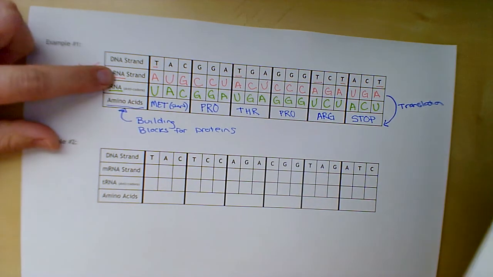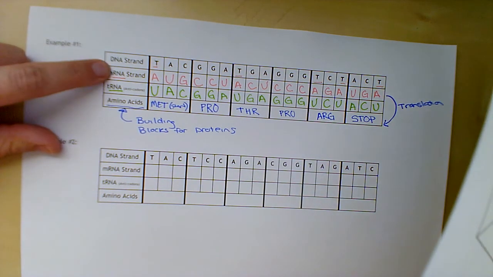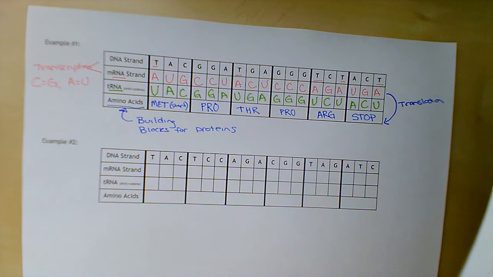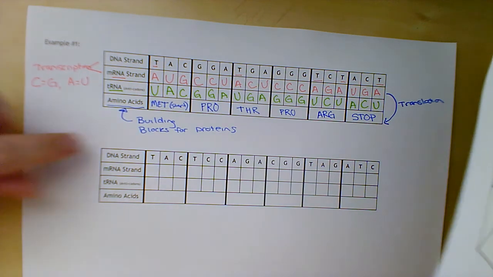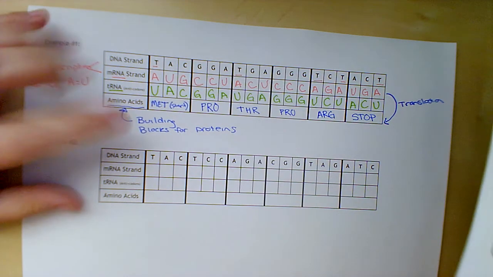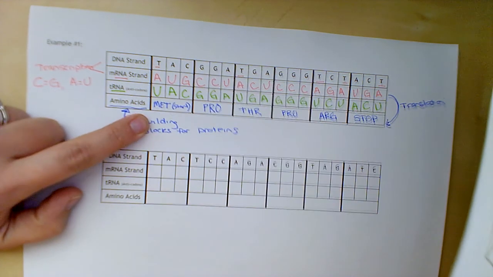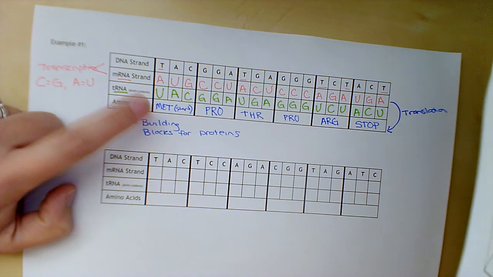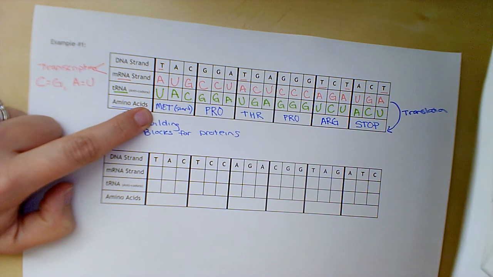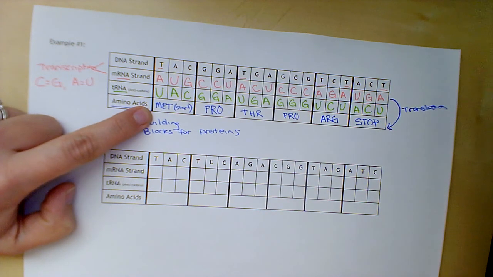So I like to do my translation after I complete my mRNA strand so I don't get confused, I don't use the wrong letters. A big warning sign for you that you're using the wrong strand: if you start your amino acid sequence and it doesn't start with this MET, you're using the wrong strand. Every single amino acid sequence you create in this class should start with your start codon. Okay?